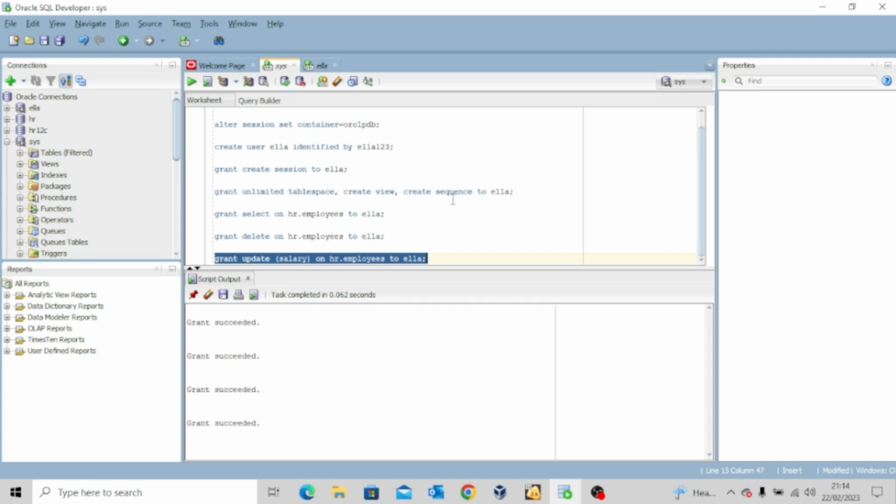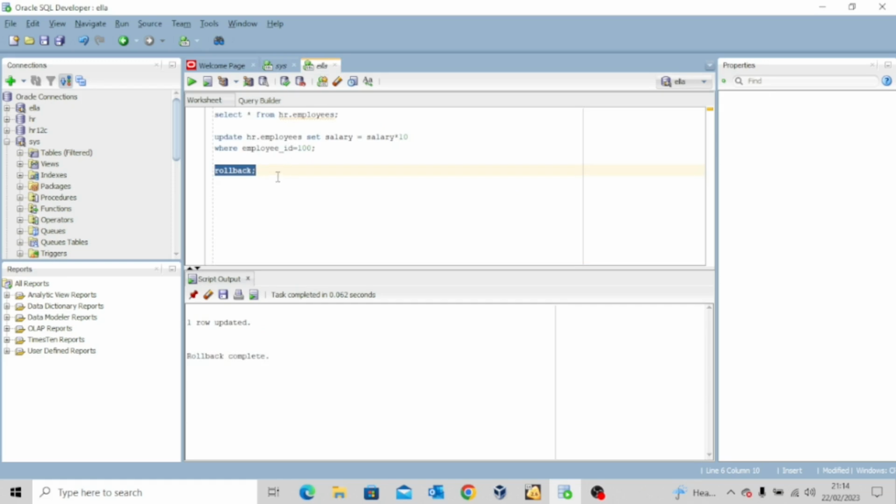Now in your own practice, you can test all the other object privileges and system privileges to ensure that they are working. But there's something else I want to show to you. The user Ella can actually query to know all the privileges that are assigned to her. So I'm here at the user's connection, Ella.